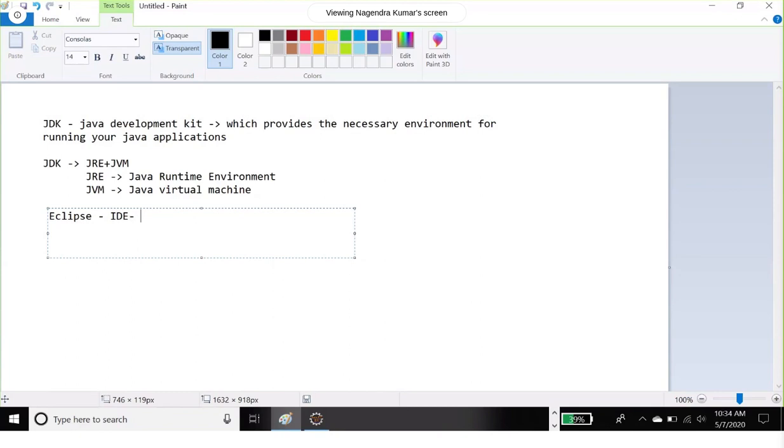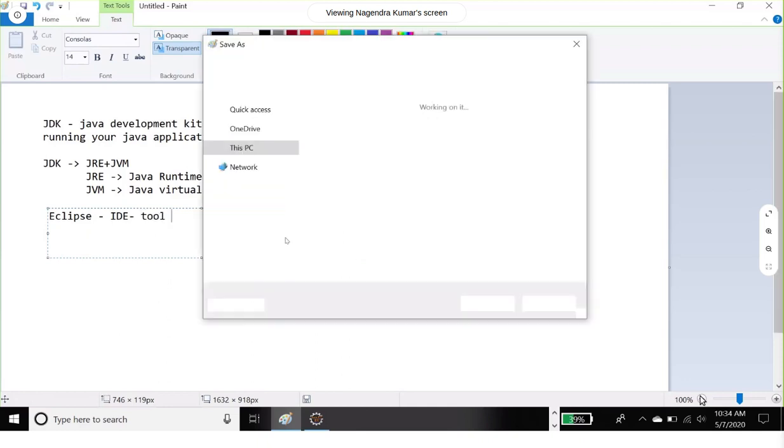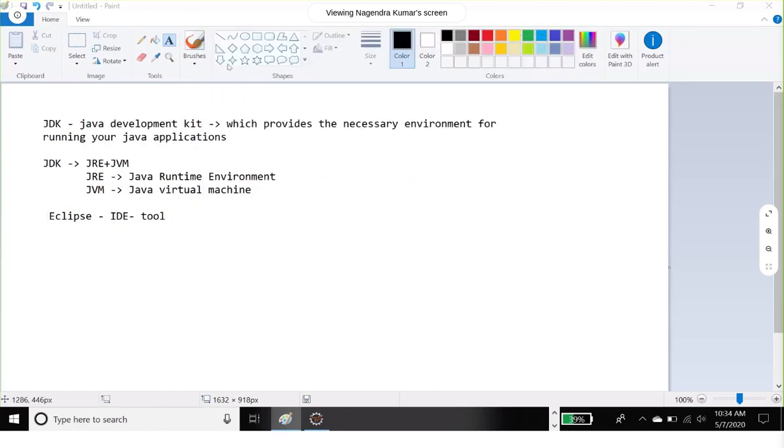If I ask you what is Eclipse, what will you answer? Software to run Java files. Correct. We are programmers, everything is software, but the correct word is tool. So Eclipse is a tool where we develop our Java programs.